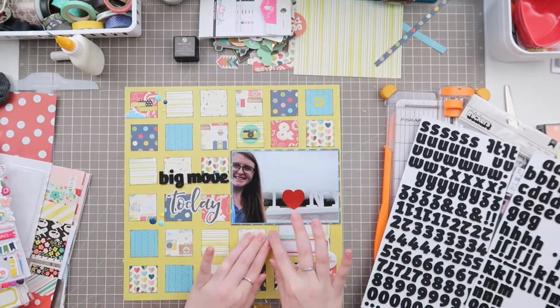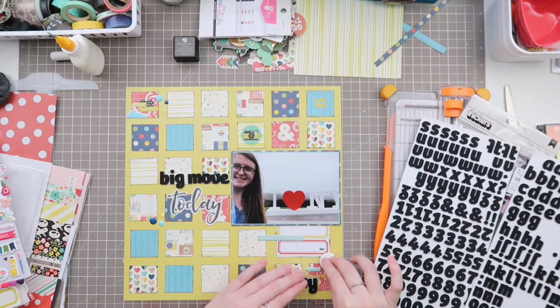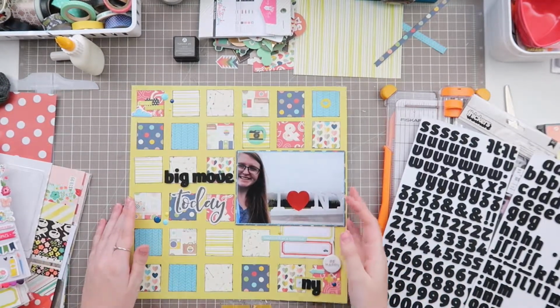But I hope you guys enjoyed this layout. I'm going to glue everything down, and then this layout will be complete. But thank you guys so much for watching.